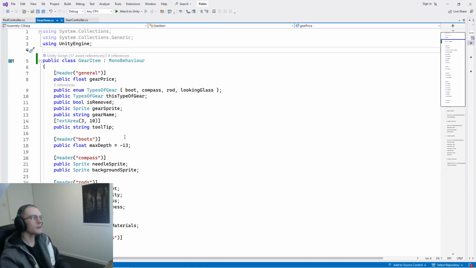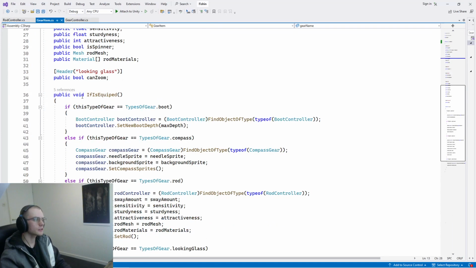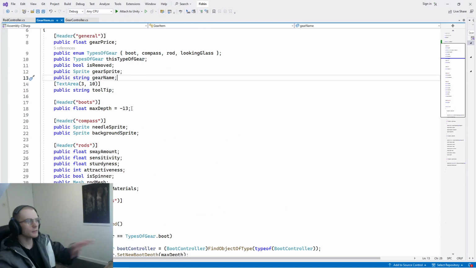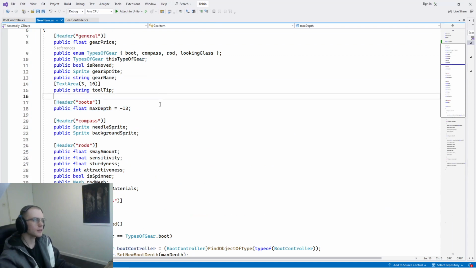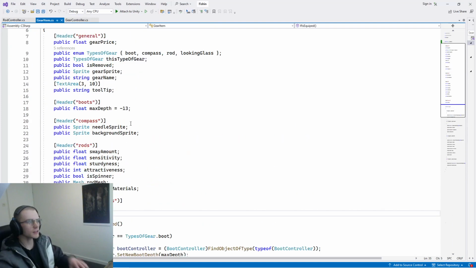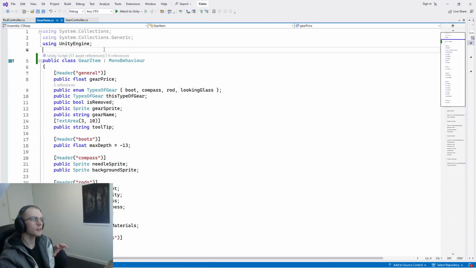But yeah, I just copy paste this into each of these scripts, which would be the rod item, the boot item, yada yada yada. And then I'd have these in the separate item scripts. And this would be a unified thing, which you could just call. So you wouldn't say, oh, I need a gear item, I need an equipable item, or an equipable. And then you would do that in this gear controller here.